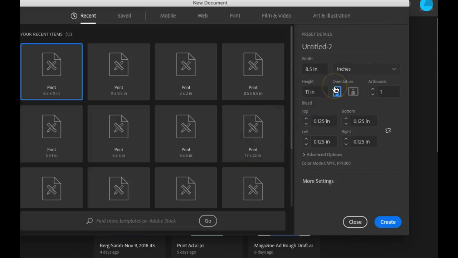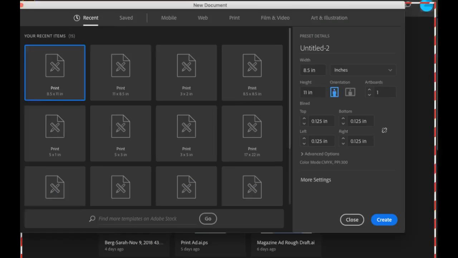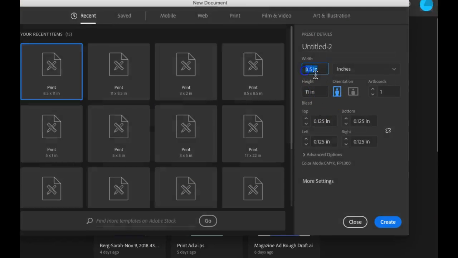Now we want 8.5 by 11, right? Now in design, the width is always given first. So the width is going to be 8.5, the height is going to be 11. So right here, whoops, sorry about that. We come in here and we say 8.5 inches for the width, 11 inches for the height. Now right down here, this is called bleed. I've got this bleed setting at 0.125, which is 1/8 of an inch. Now I'm going to leave that alone, and I'll explain what a bleed is in 1 second.